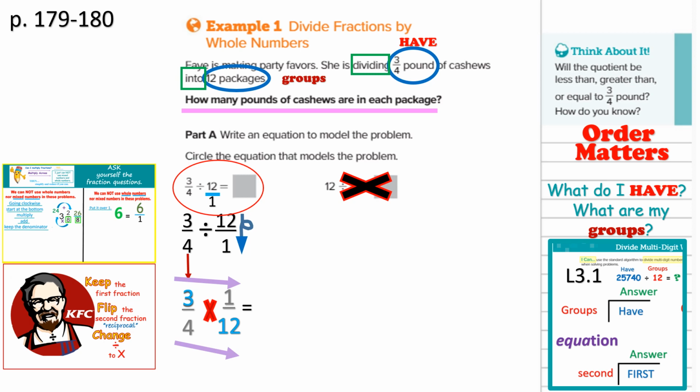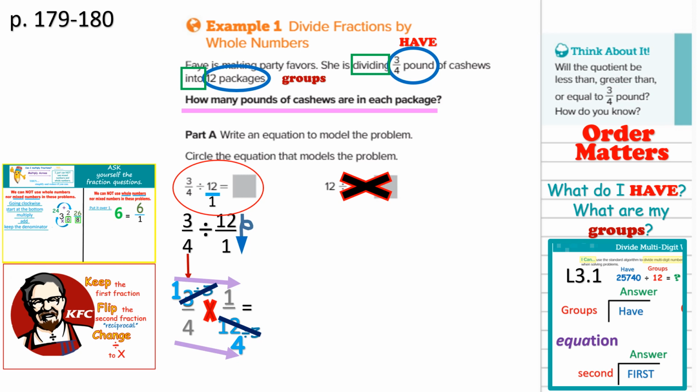Therefore, I cross reduce. And I see that 3 and 12. Oh, 3 will go into 12. 1 plus 2 is 3. So yeah, 3 goes into 12. Therefore, I'm going to reduce top and bottom by 3. Well, 3 goes into 3 one time, and 3 goes into 12 4 times. Is there anything else I can cross reduce and get even smaller numbers? Nope, that's as far as I can go.